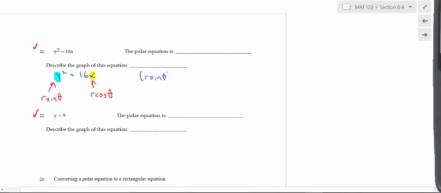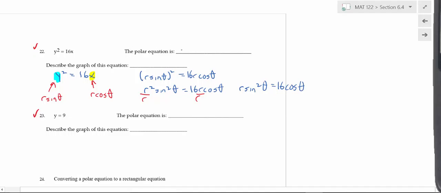So when you work this out, you're going to have r sine theta squared equals 16r cosine theta. All right, so we square the radius, we get r squared sine squared theta equals 16r cosine theta. Now, you actually can stop at that point if you want to. The simplification on these problems is kind of hard to tell exactly how far you go. You basically want to do your substitution and do any simple thing you see you can do. It does turn out that it's okay on these problems to divide by the radius, so you would end up getting r sine squared theta equals 16 cosine theta.